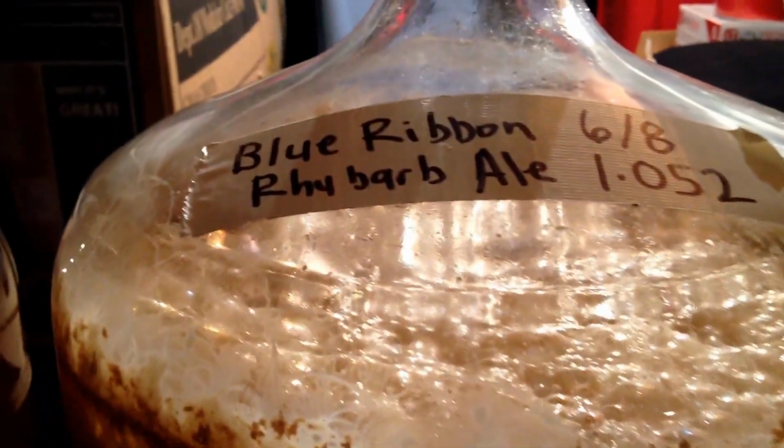Look at that krausen and how thick that is. The airlock has slowed down quite a bit since like 2 days ago. It was going like hell. It's slowing down now. But that's the Blue Ribbon Rhubarb Ale.